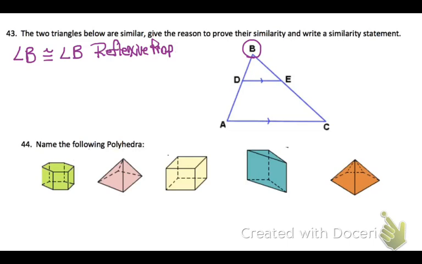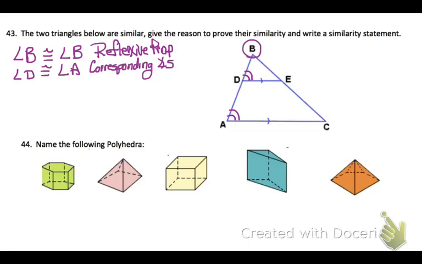And then notice that DE and AC are parallel. So as soon as I have parallel sides, I have all of those alternate interior, alternate exterior, corresponding, all of those kind of angles formed when you have a transversal cutting two parallel lines. And because of that, I know that angle A and angle D are congruent because they're corresponding angles.